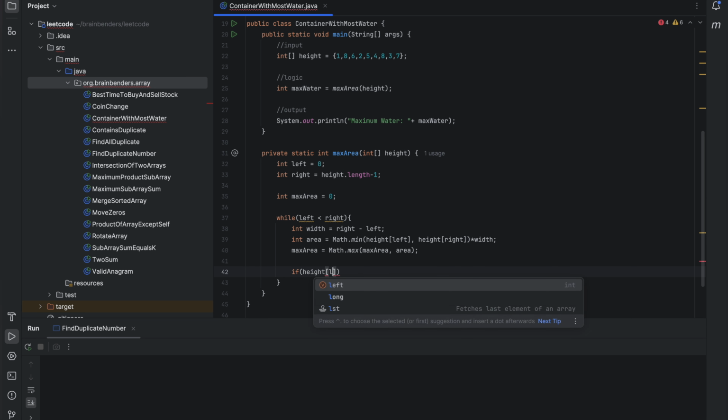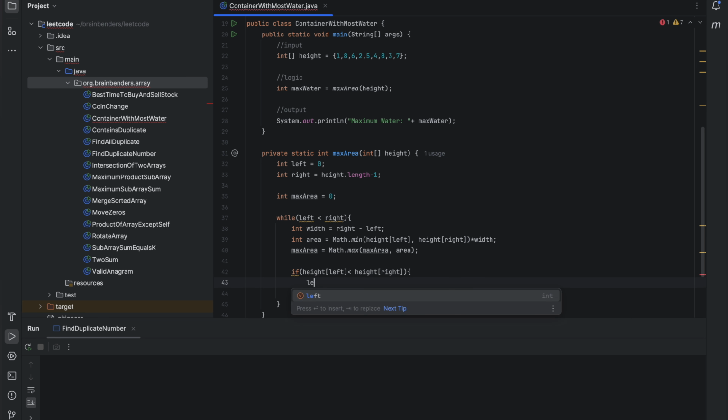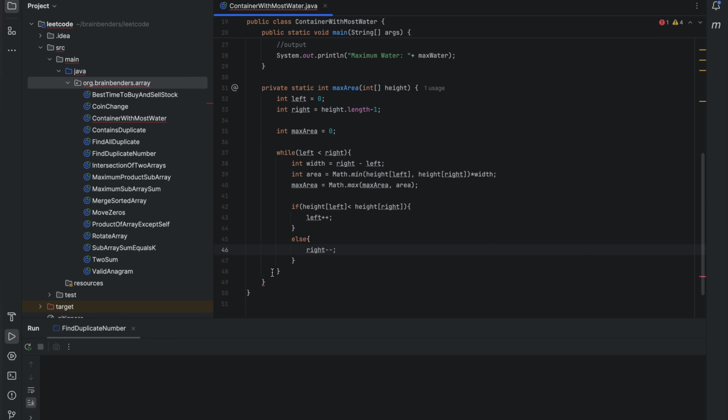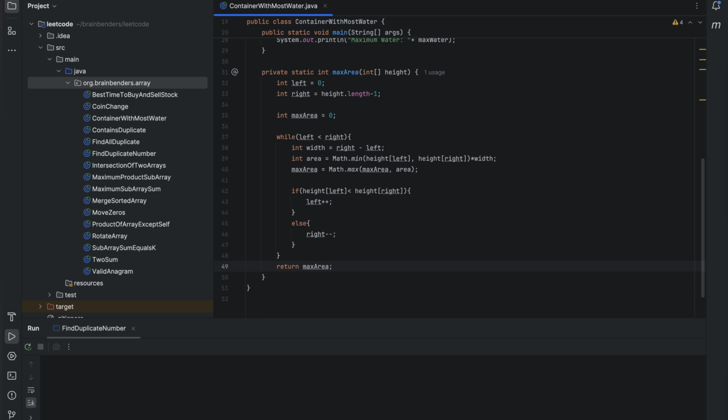So height of left, if it is less than height of right, all right, if that is the case, what I'll do, left plus plus, else right minus minus. And there I return max area.